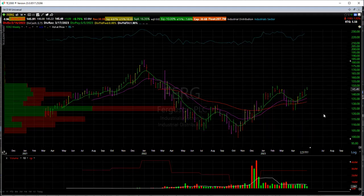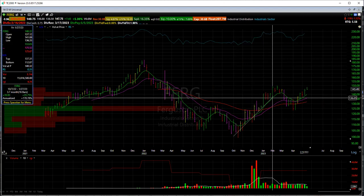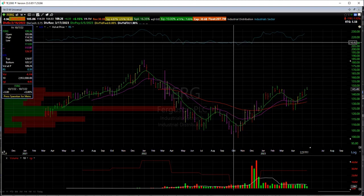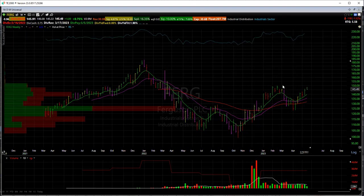Same here. So here we have a nice little base forming. So you can put this on your watch list. So you've got this very nice symmetrical ease of moving up to the right hand side. So far it looks like a cup formation. You got a pretty good RS line. At this stage you will either take out the left side high on volume, which will be a cup breakout, or it digests a little bit, forms a handle, and then breaks out. If it forms a handle, that's a superior pattern.